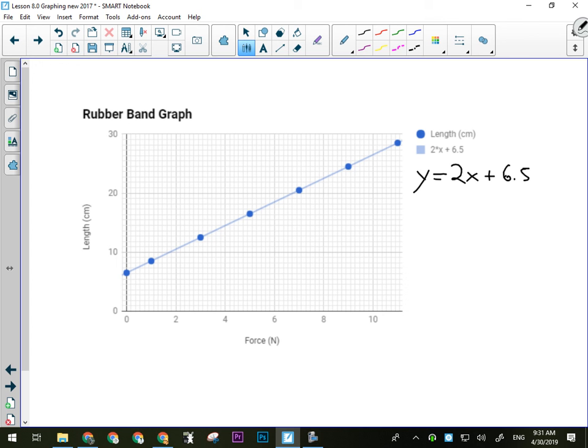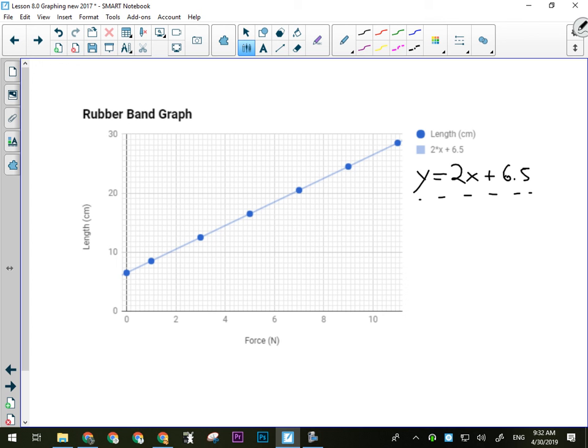Remember that 6.5 was the original unstrained length of the rubber band. It also now happens to be what part of the equation? It's the y-intercept. It's the length of the rubber band when the force acting on it is 0. So what this equation can help me to find is the length of the rubber band regardless of what force I'm putting on it. Or it can help me figure out, if I know the length of the rubber band, how much force would be needed to make the rubber band that long. I can use this equation to calculate that stuff.